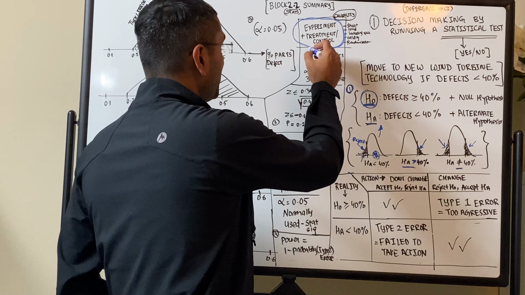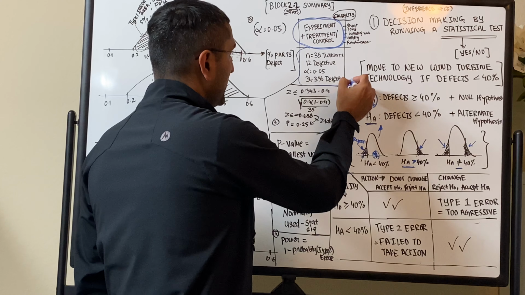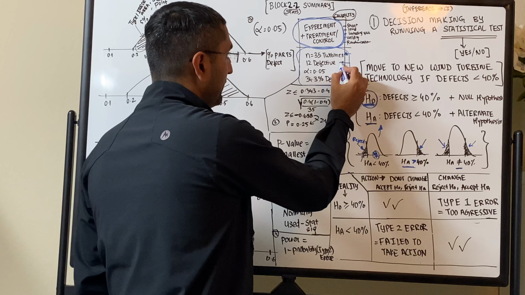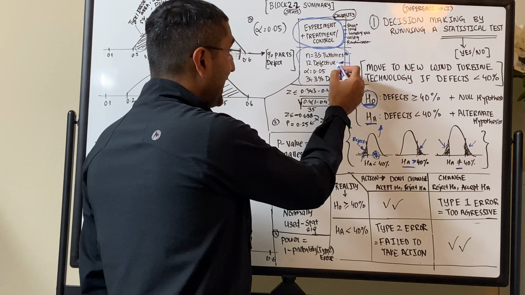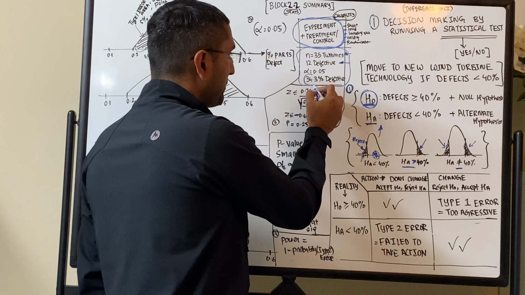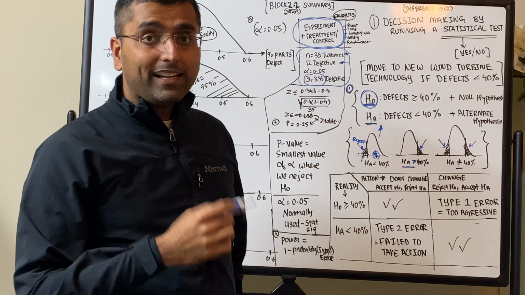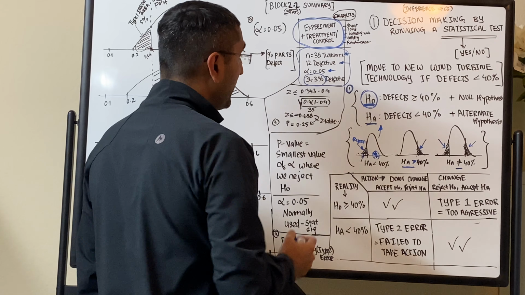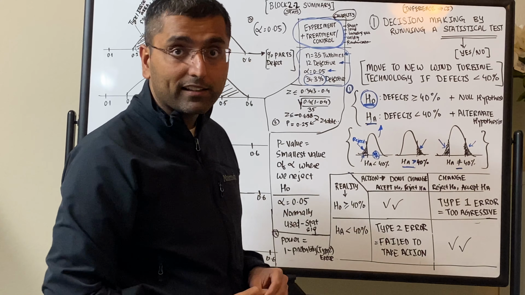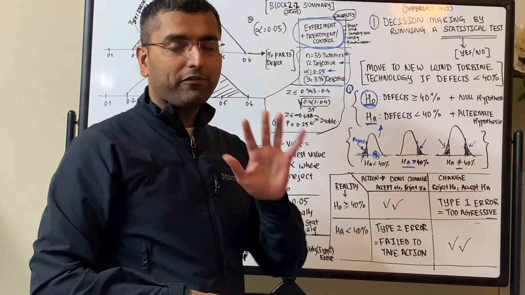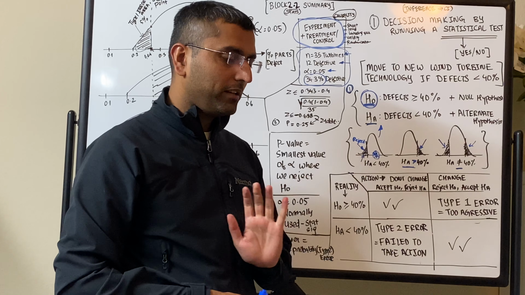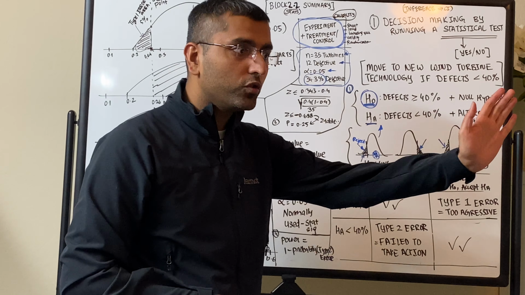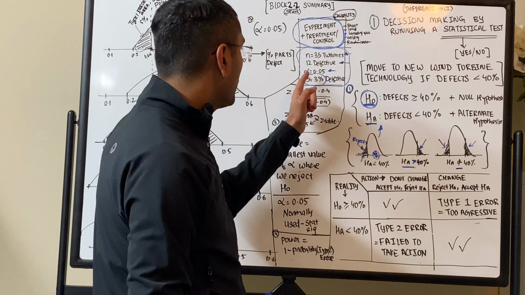So we asked the new turbine technology to manufacture 35 turbines. They manufactured 35 turbines, and then we find out that 12 of them are defective. So that is almost 34.3% defect rate. And so the second step for us is to choose our alpha. Alpha is the smallest significance value at which we would reject the null, right? So in this case, we say, hey, I want 5%. I just want the error to not be more than 5%, the type 1 errors. I shouldn't be going to the new when I didn't need to. So 5% is your alpha.